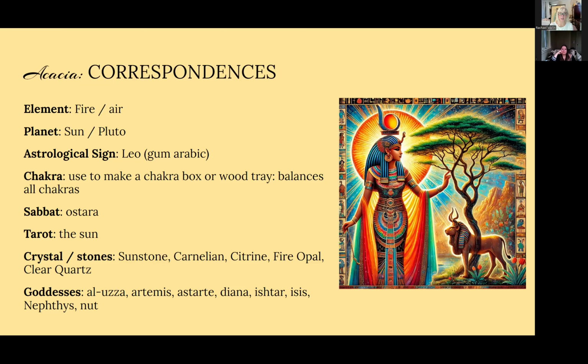Artemis, Astarte, Diana, Ishtar, Isis, Nephthys, and Nut. You know what's funny? That chant that's like Isis Astarte Diana, I've had that chant stuck in my head for like a week, and I haven't listened to it in a while. It's funny that three of those goddesses are listed here. We should rename it the Acacia chant.